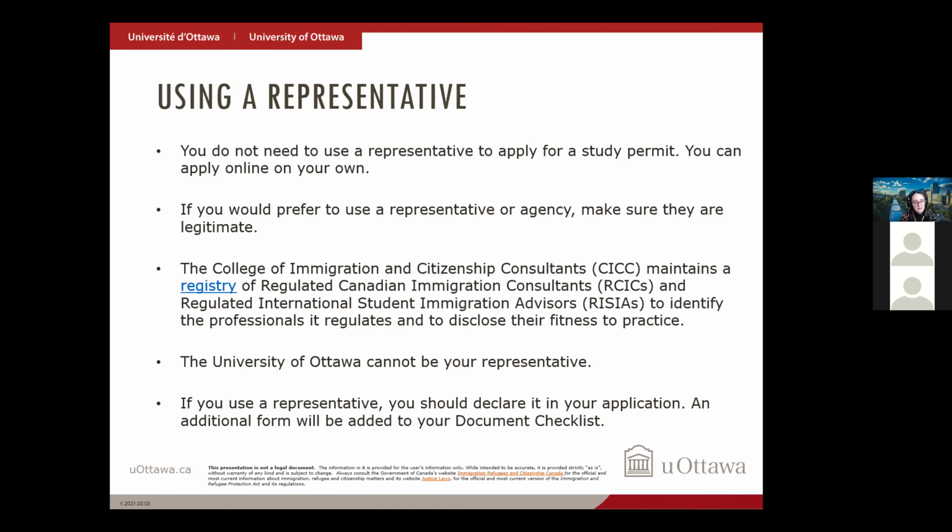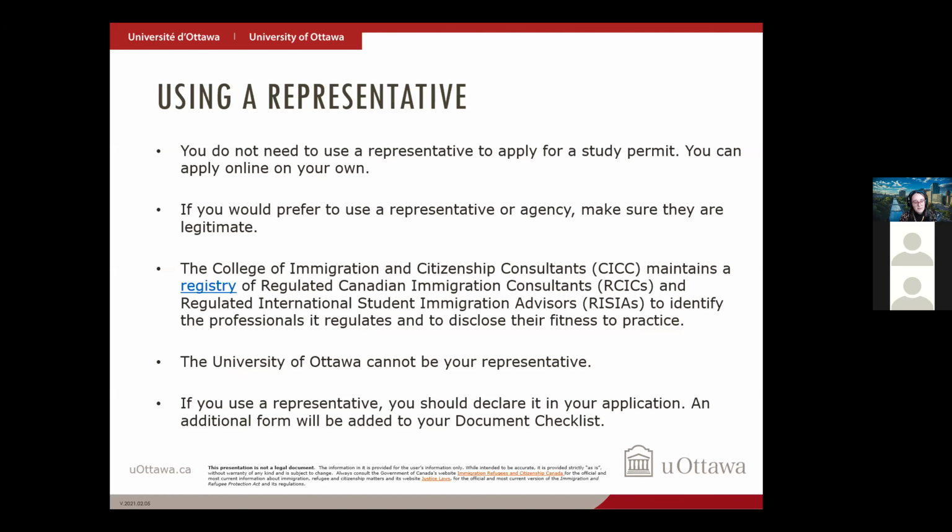So you can check to make sure that the person you want as your representative is accredited to give immigration advice and do these immigration applications. The College of Immigration and Citizenship Consultants, or CICC, actually has a registry of regulated Canadian immigration consultants and regulated international student immigration advisors to identify them and disclose their fitness to practice. So if you're going to be going the representative route, definitely make sure you check that they are legit.